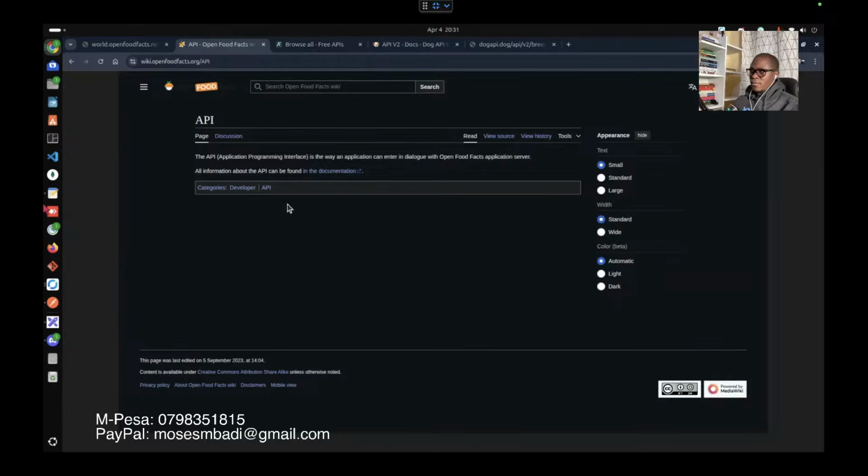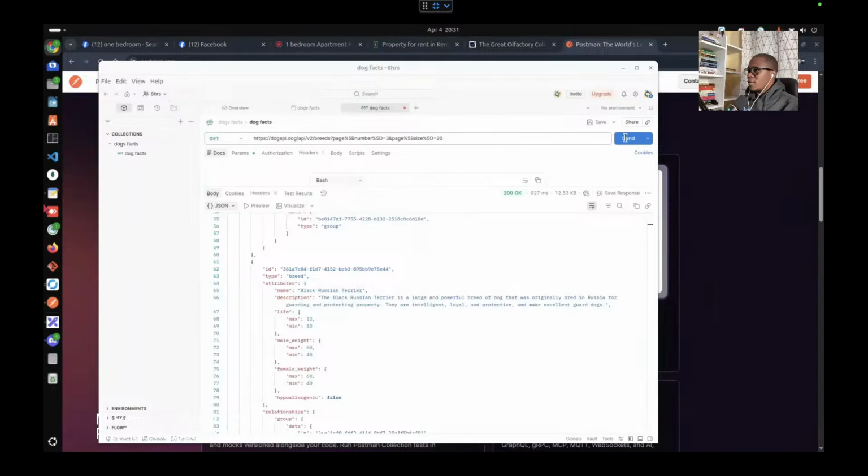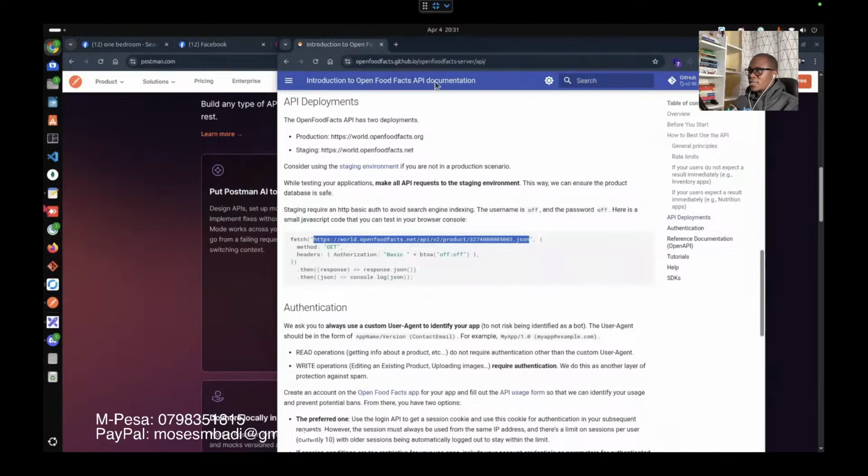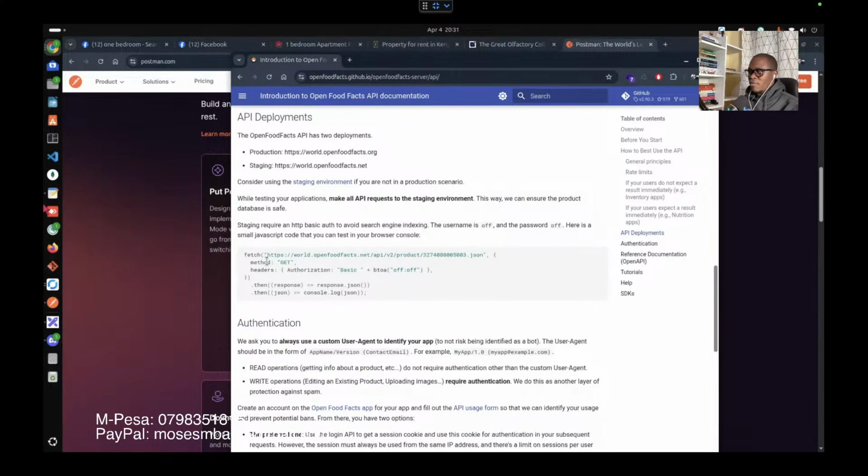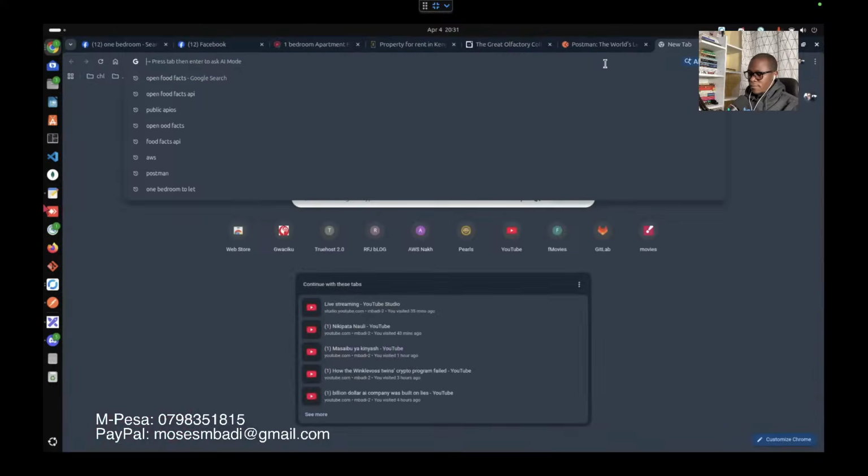So, yeah, we are looking for the API. This is just showing us information, but we want the API version. So here I can just search for food facts API. It's doing its thing. All right, there's quite a lot going on here. I think I'll just use a browser I had already opened. Let me close this and open this. This is what we are looking for, and we can copy this. This is the API itself. We can paste it here.